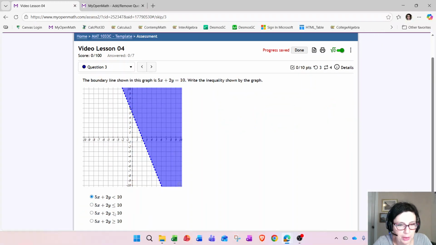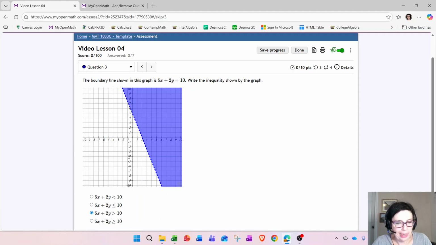What does that mean? Well, it means it's going to be either the first one, because that one is not dashed, or the third one. How do I know which of these two to pick? Well, this is actually like spy work. You're trying to figure out, okay, what is true? Which one do I choose?